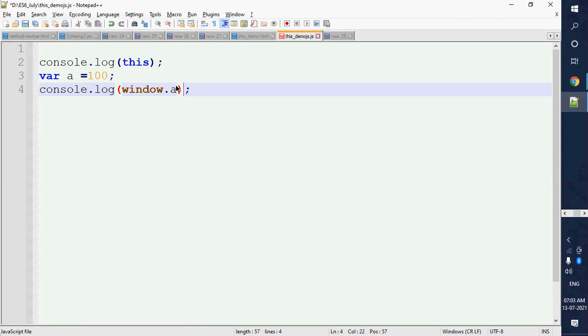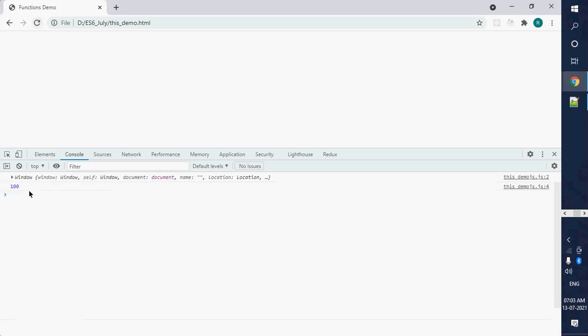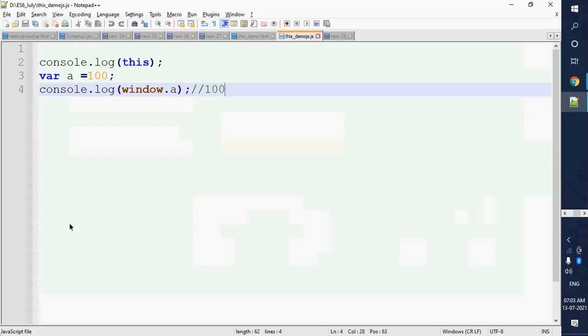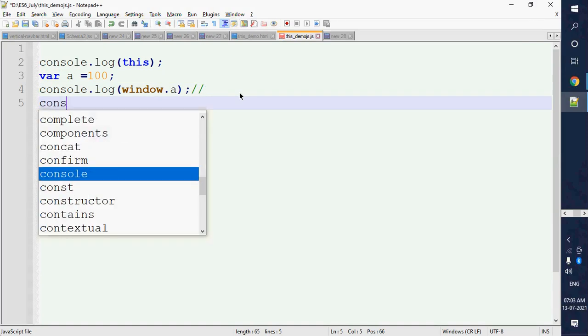If I print window.a, what will we get? We will get 100, right? Since the variables that we create by using var attach to the window object, correct?